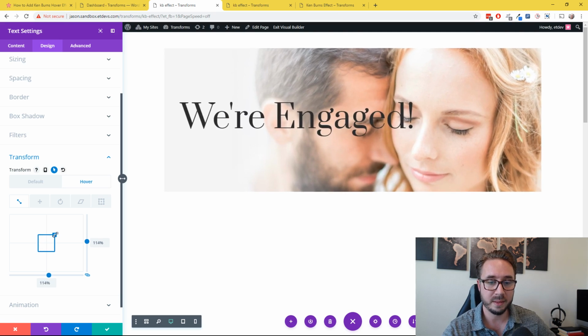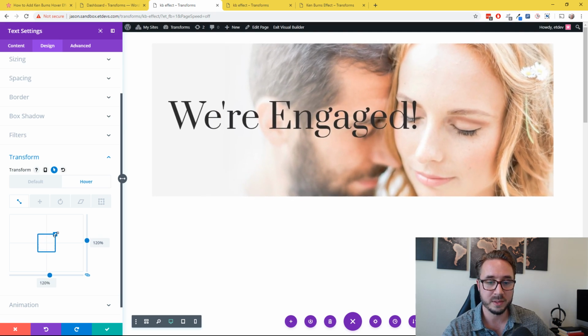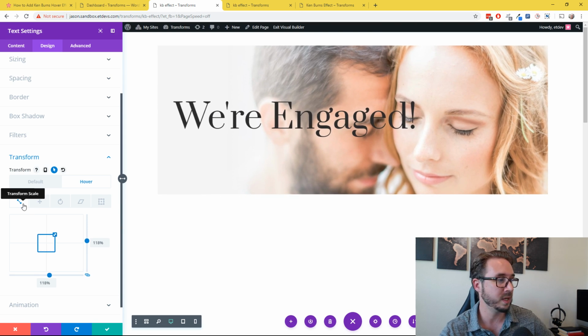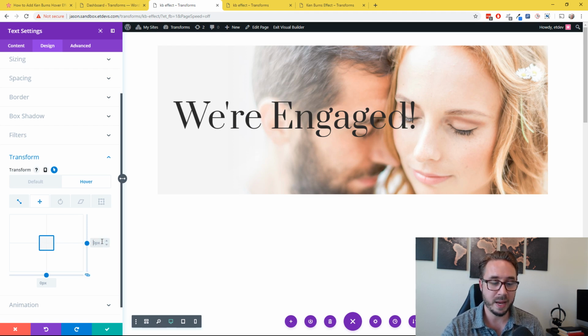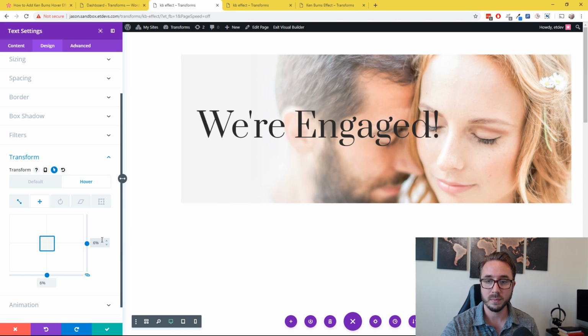So first I'm just going to increase the scale to, let's say, 118% on hover. And let's do a transform translate and move this around. Let's just move it by, again using a percent length unit here, 6%.